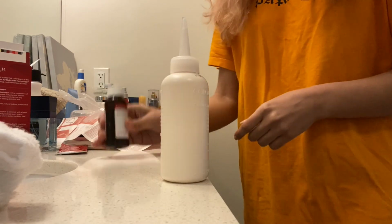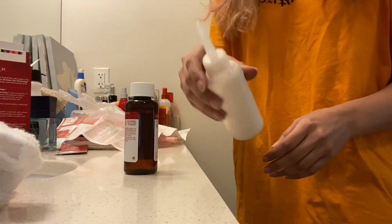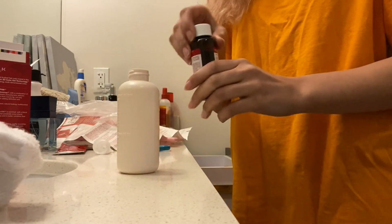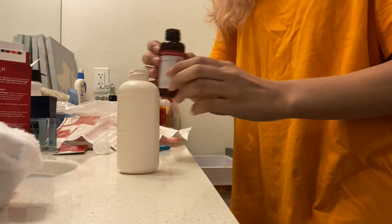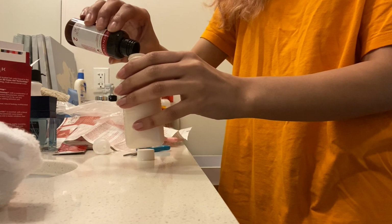It comes with this and this. You snip off the top of this, you put this in here, you mix it up, you start putting it in your hair. Okay? Okay. Alright, so I'm opening this, putting this in here. Oh, I feel like a freaking chemist. You know what I mean?